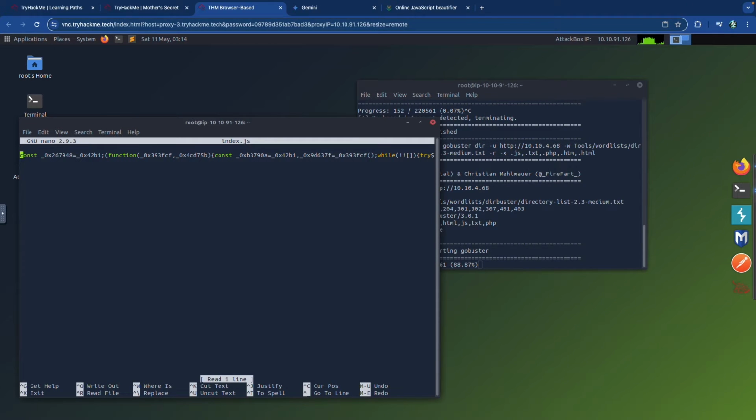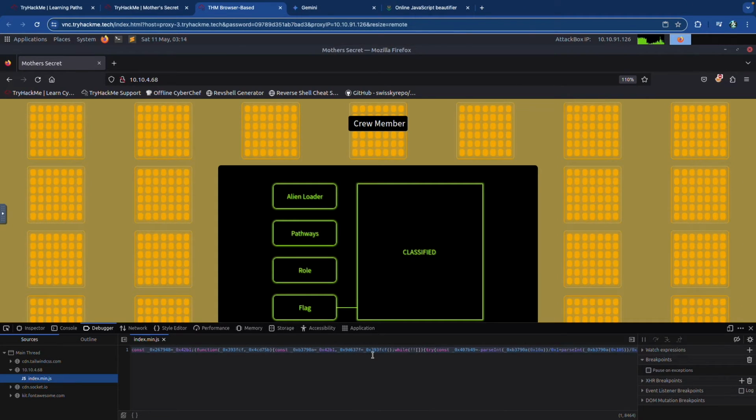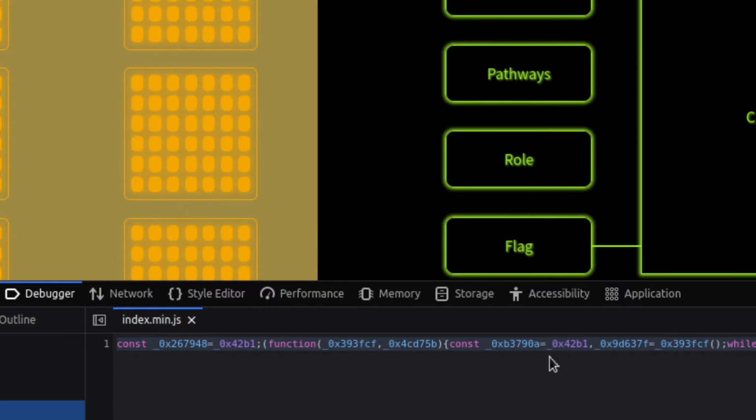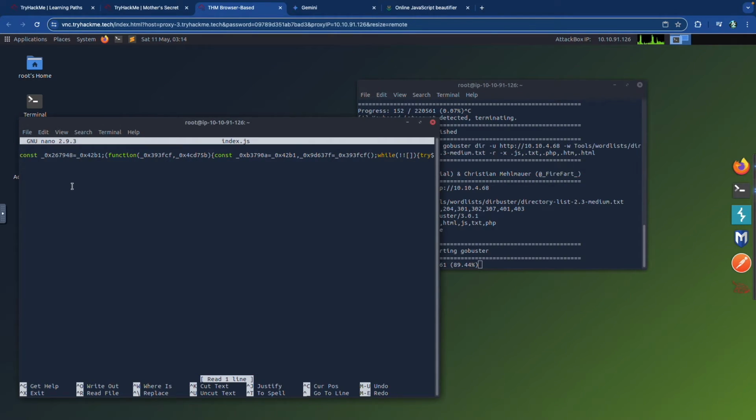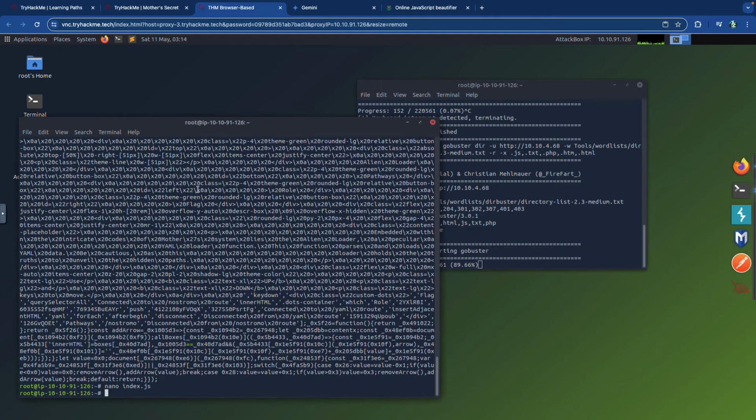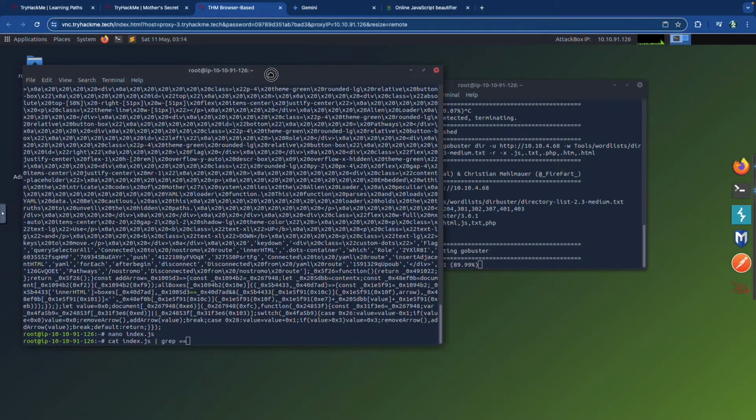So the entire contents of this piece right here, this giant line of code, because this is a really long line of code. I went in here and pressed Control A to select everything, then Control C to copy it, and then I came inside of this nano file that I made, index.js, pasted it in, and saved it. And now we have this, and what you can do is grep through it. So, let's move this up here.